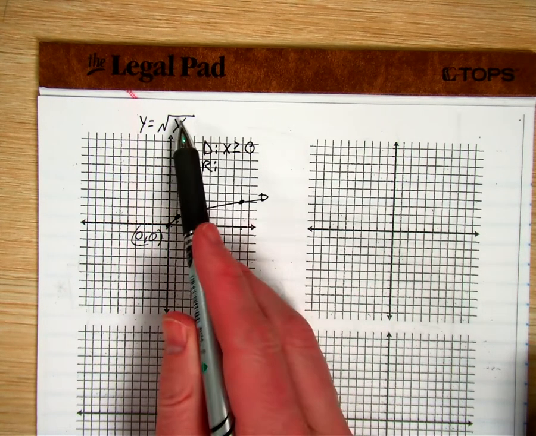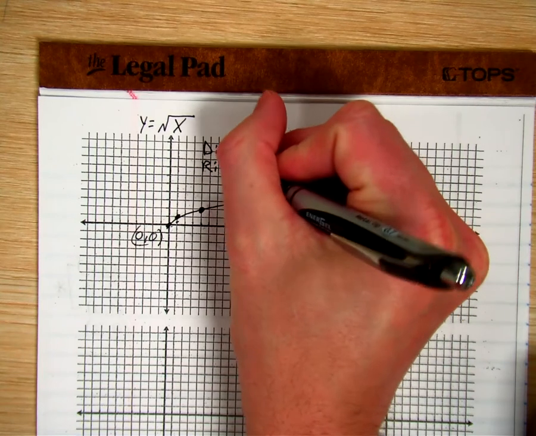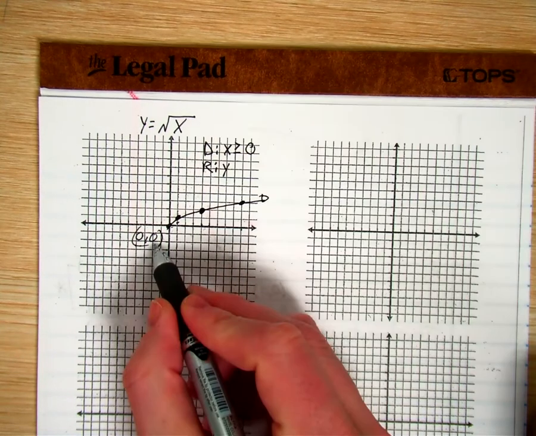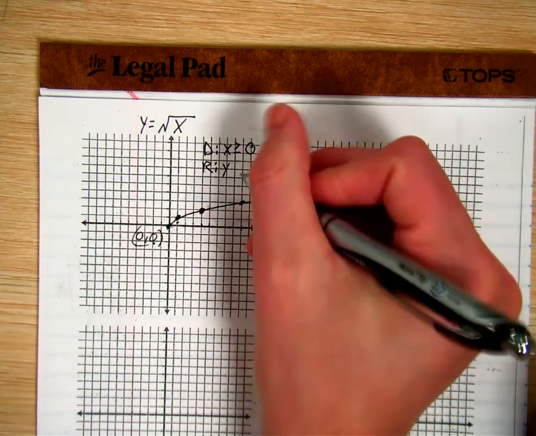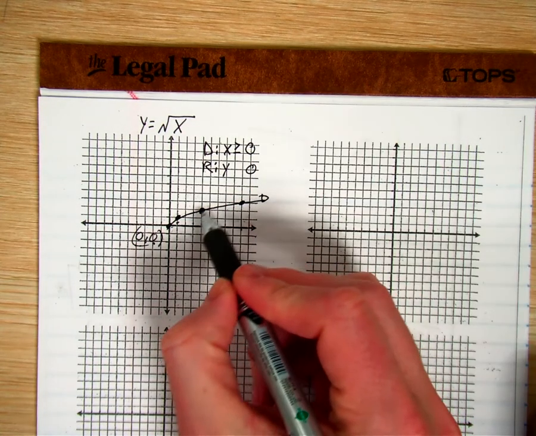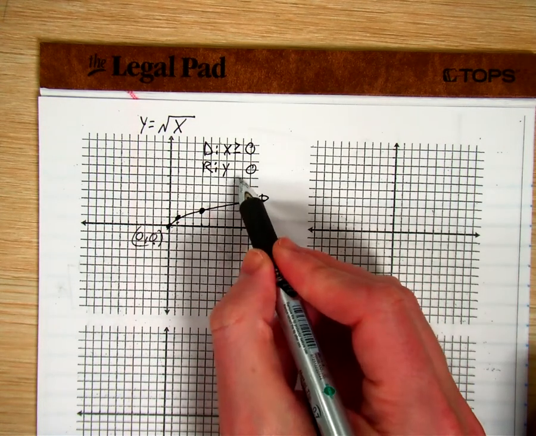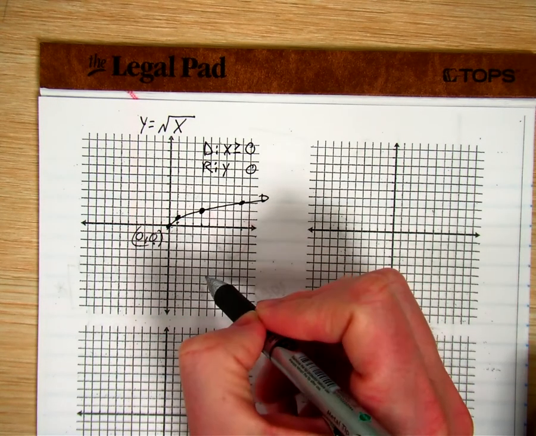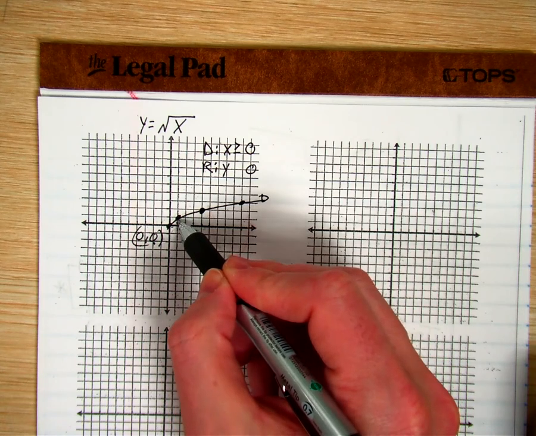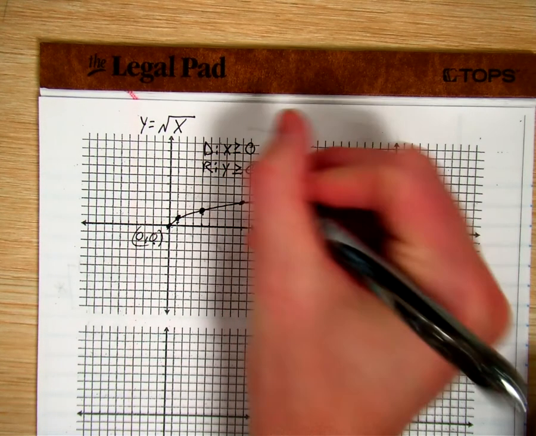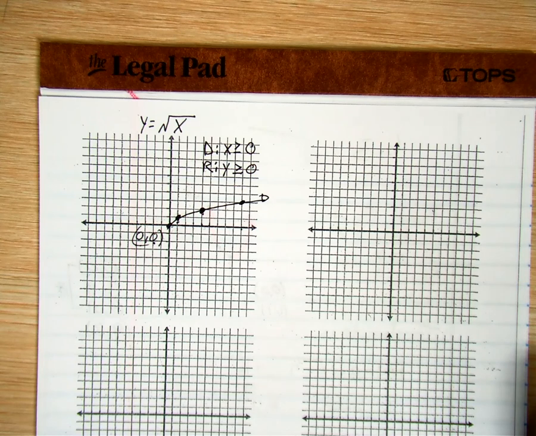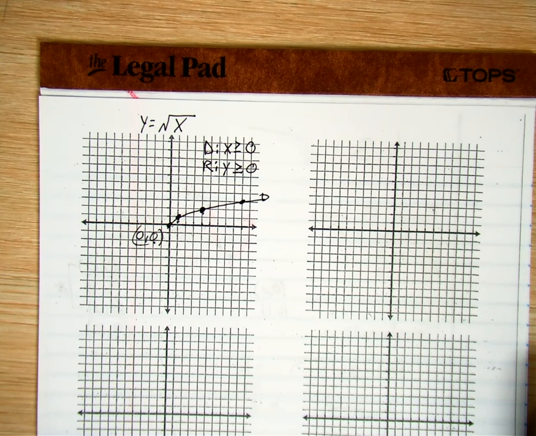Same thought process here for the y's. Our range, our y values, and again, the y-coordinate of our start point is also 0. So how are my y values related to 0? Are they bigger or are they smaller? 0, then 1, 2, 3. They're getting bigger as well. So greater than or equal to 0. Alright, so there's our base function, our parent function.